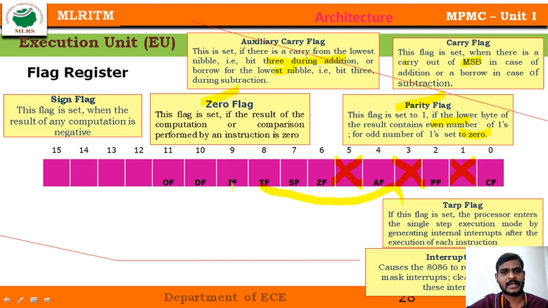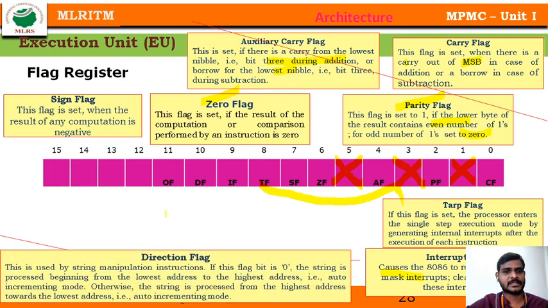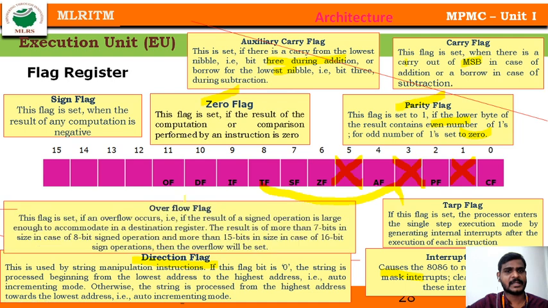Next one is the interrupt flag. This interrupt flag is enabled when I am executing an instruction and a maskable interrupt or non-maskable interrupt is generated. Then the next flag is the direction flag. This direction flag tells whether the lower byte or higher byte of data is used for transmitting data, from left to right or right to left. And the final condition flag is the overflow flag. This flag is set whenever my result overflows. This occurs only when I am getting a 4-bit multiplication with more than 4 bits; then this flag is set.